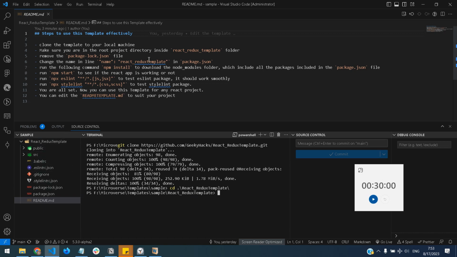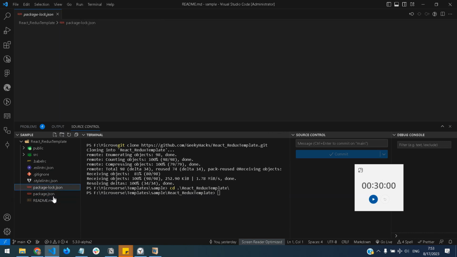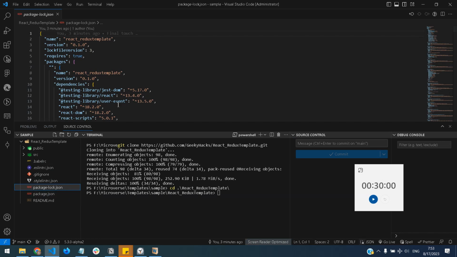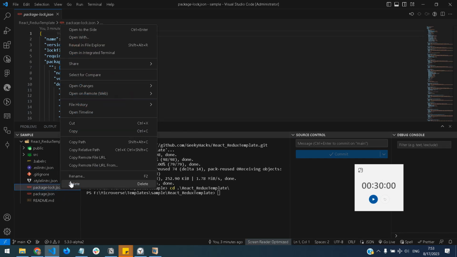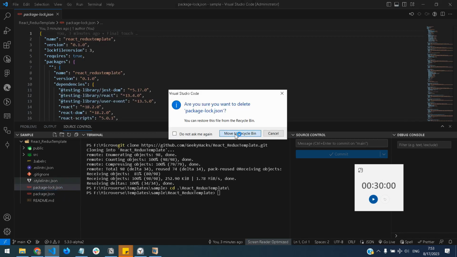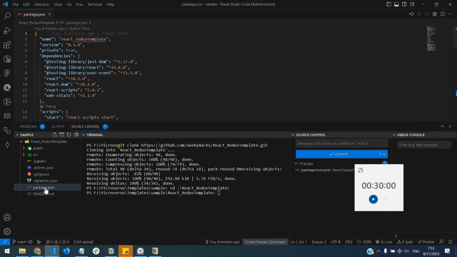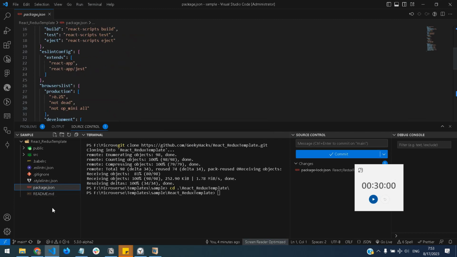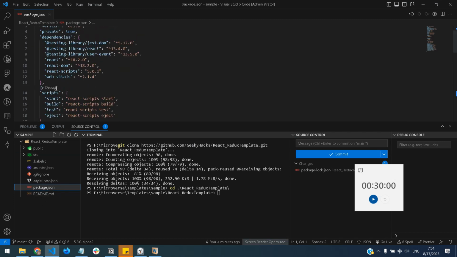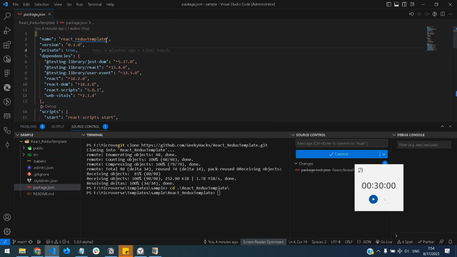Okay, and then you will need to delete the package-lock.json, because you're gonna install it again. You will see how. And be careful not to remove the package.json file, and you will have to change the name here accordingly. For example, in my case, I'm gonna name it sample, just for the sake of this video.